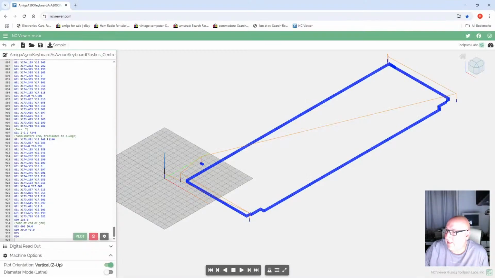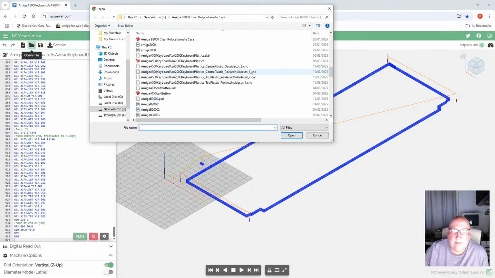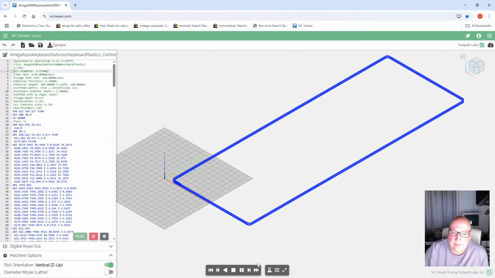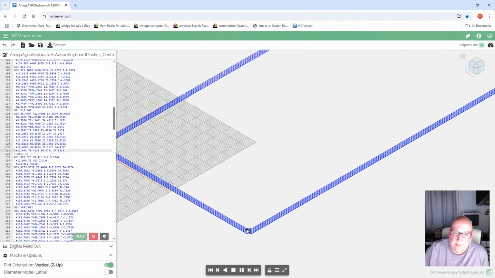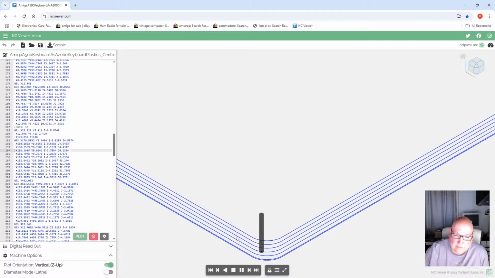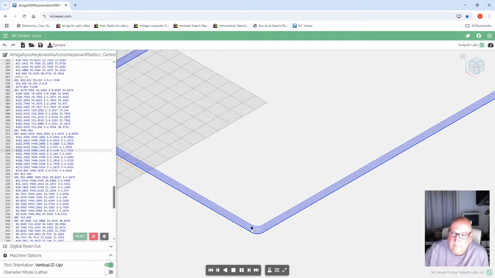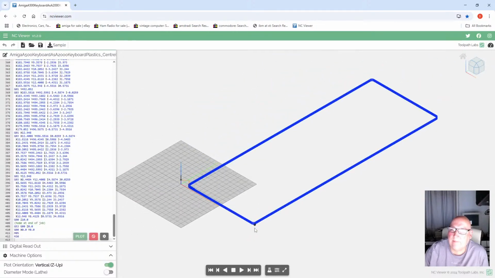Let's have a look at it. Should just be very easy to sort this out. Outside cut, there it is. We'll just run that up. It'll just go round and cut it. Should have 7 altogether. 1, 2, 3, 4, 5, 6, 7. Yeah, it just goes round with the bends and cuts it.